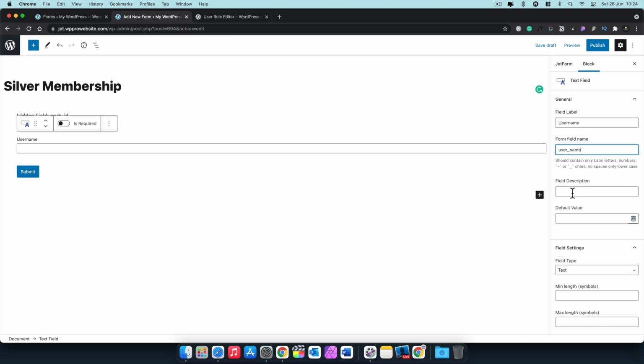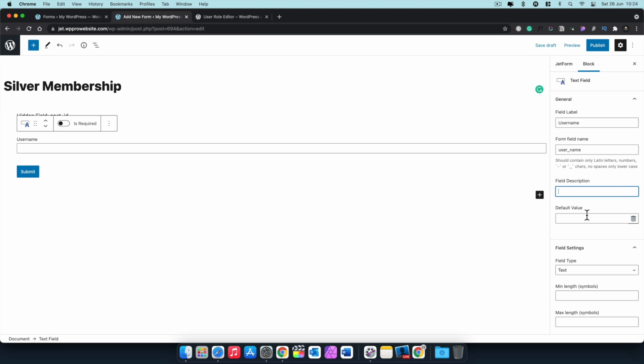If you want to drop a description in, you can do. It's purely optional. This will just kind of display. So we can say, insert your preferred username here. And you can see that puts it underneath there telling you exactly what to do. In this example, I don't think we need it, but if you need it for a more complicated form, you could do that.